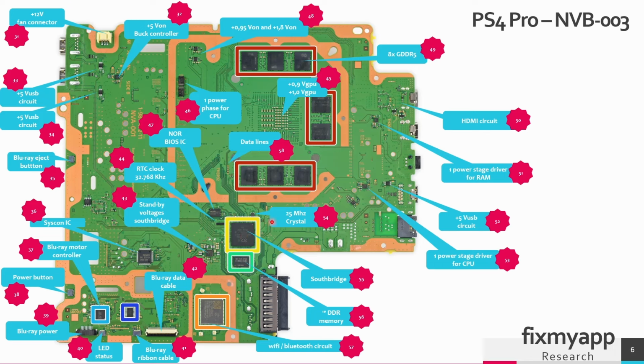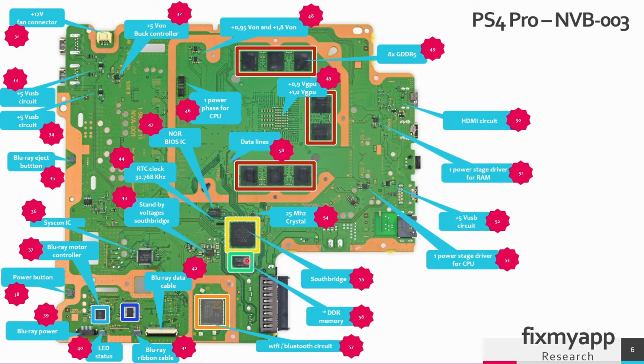This component here is a 25 MHz crystal. This chip here is the NOR BIOS IC. So the firmware is stored in this chip. This rectangular component is the RTC clock of 32 kHz. This power management IC will generate different voltages that are required for the Southbridge to operate.